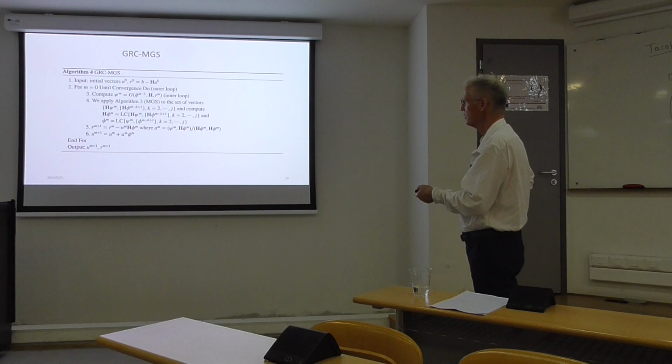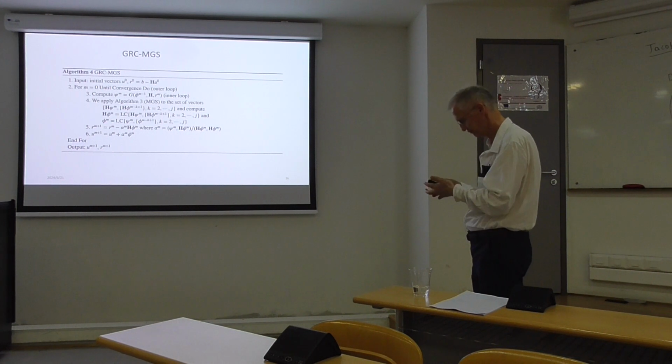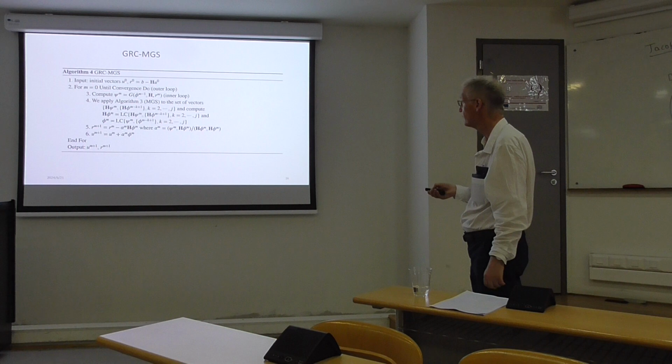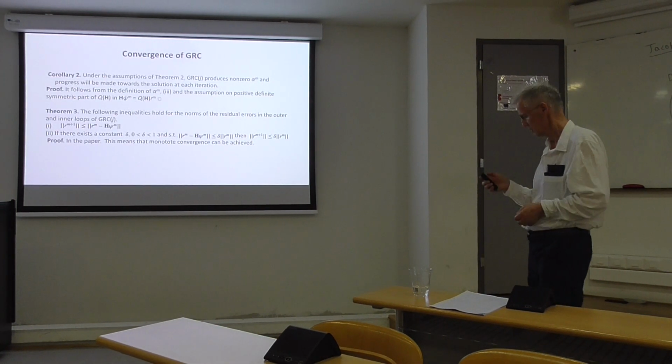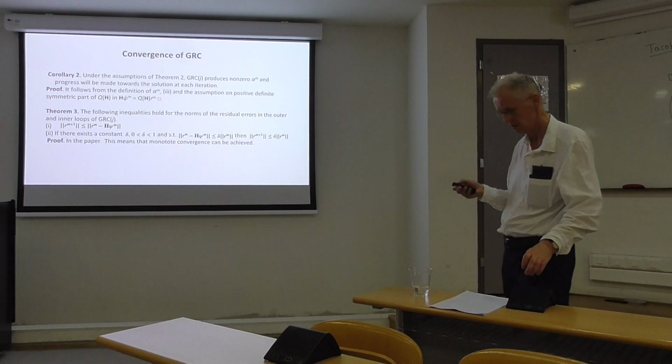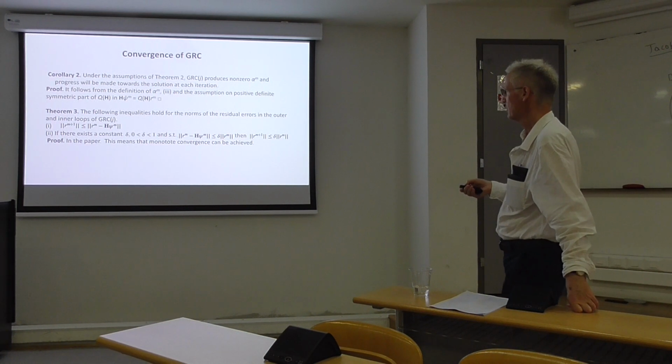And then there is an error in the residual error. Okay. These are related, and it's very important to have an inequality that relates them. So the norm of the residual error in the outer loop and the inner loop are related like this. Okay, this is the outer loop, and this is the inner loop.